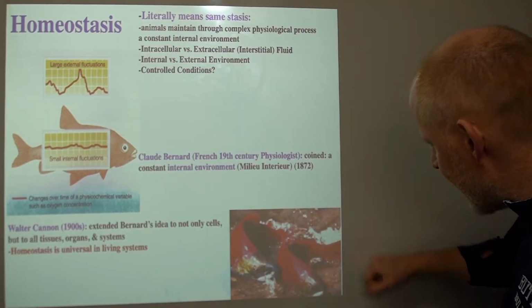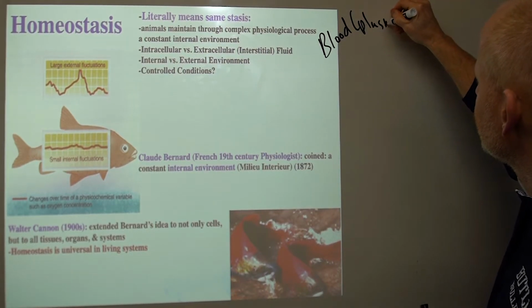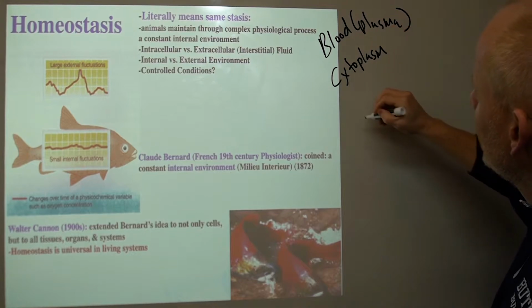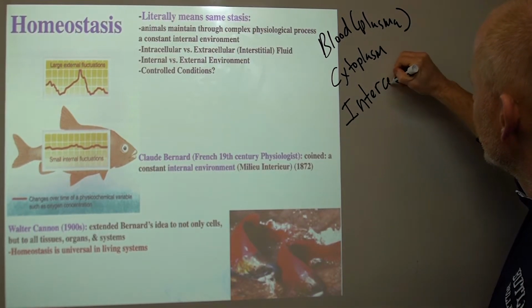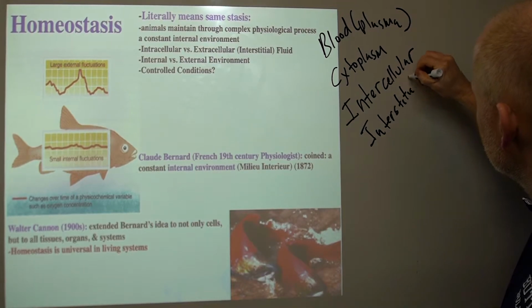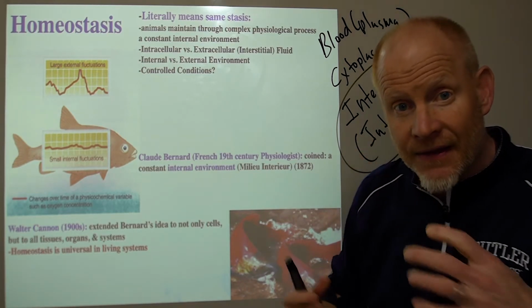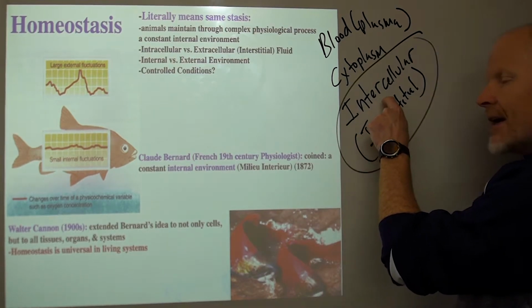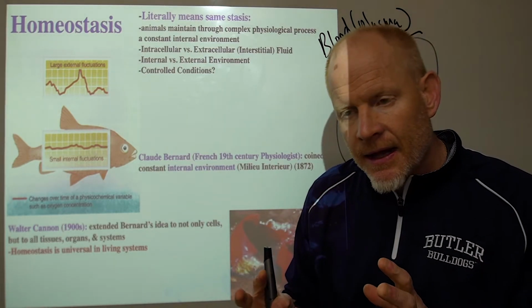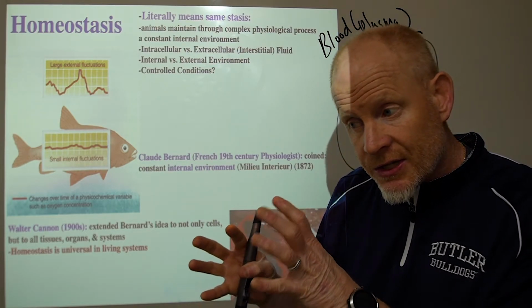There are a couple of different body fluids that we see in animals. We have blood, or sometimes it's called plasma. Then we have cytoplasm. And we have intercellular fluid. It's also called interstitial fluid, right? The interstitial fluid is called the internal environment because that's the environment the cells are bathed in. They're actually sitting in that fluid. So homeostasis happens in the interstitial fluid. That fluid maintains very consistent conditions for the cells, and those conditions have evolved with those cells through time, and they really like their conditions in a certain way, in a regulator.